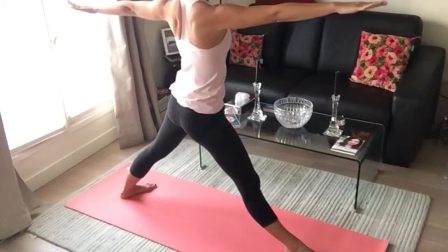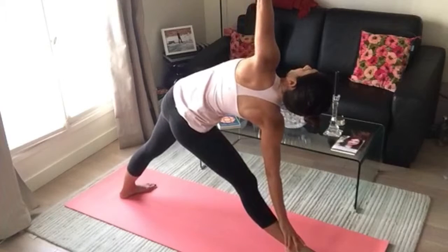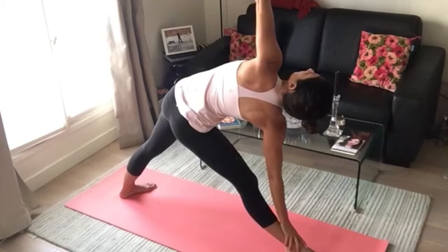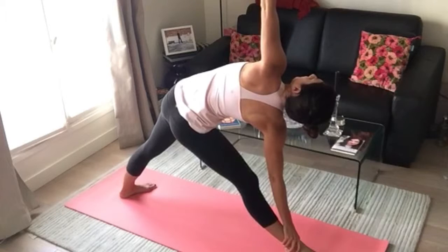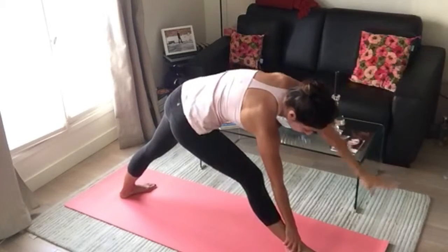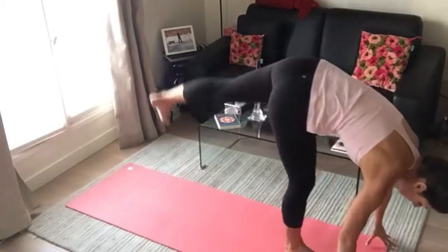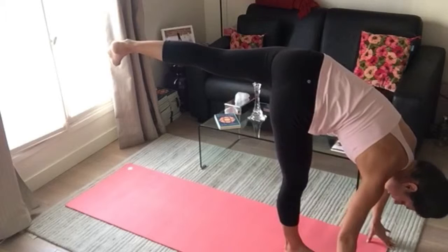And now triangle pose, so shift forward, come all the way down, and reach that left hand up to the sky. Here you're getting a nice stretch in your leg and your hamstring and in your side, right in here. Try to stay nice and straight. You can look down. Bring this hand down, bring both hands to the mat, and you're going to lift up on your right foot and feel that nice hamstring stretch in your right leg.